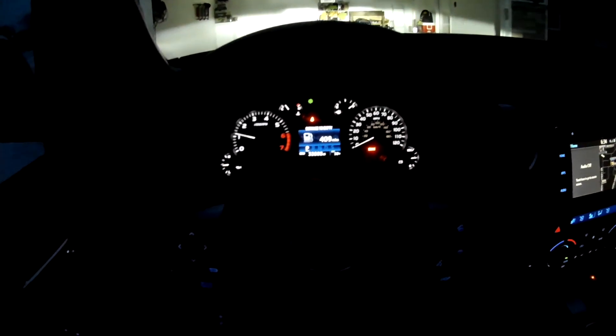So this is what the cluster and the steering wheel look like lit up. You can see the radio controls here are lit up — the back button, mode, volume, Bluetooth functions, and display button for the middle of the dash. The cruise control is not lit up. Down here we have the parking sensors button — it's lit up — traction control, tow/haul, and your trailer brake controller is lit up.